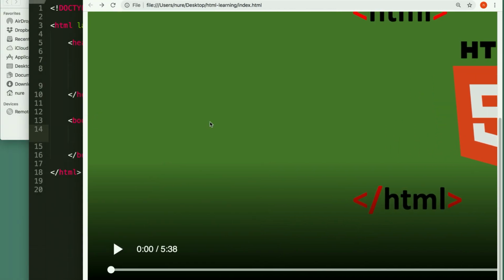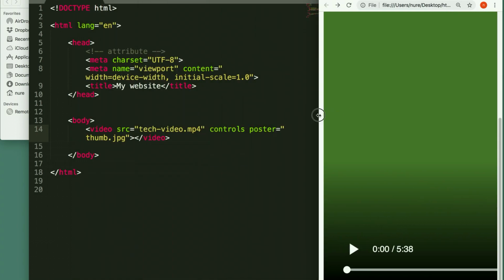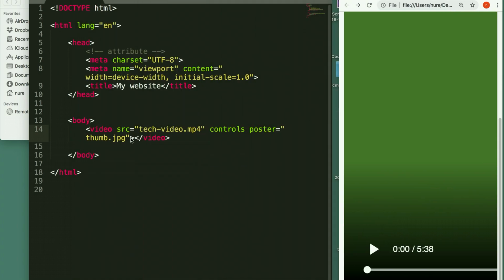As you can see here, the thumbnail is available now, but the video is pretty big. What we can do is add the width and height. Maybe width is 400 and height is maybe 300.